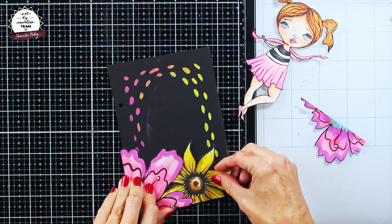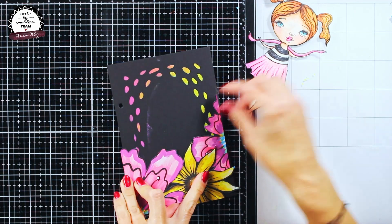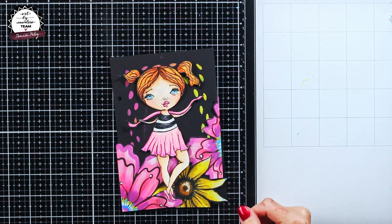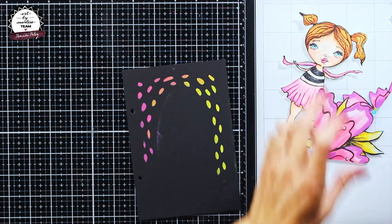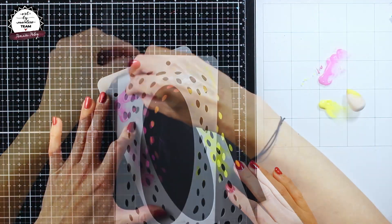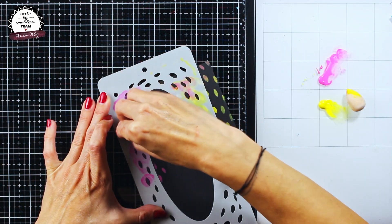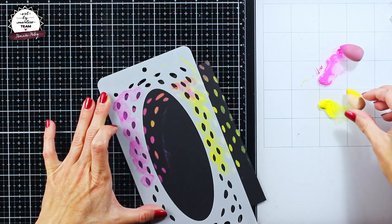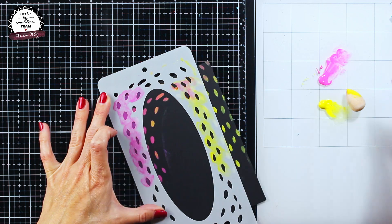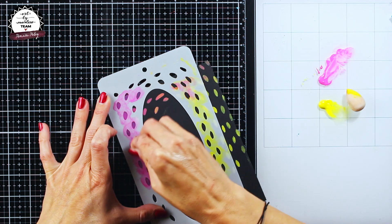From Art by Merlin scrap paper. At this point when I was looking at my page, I felt like I missed some more color, so I will just repeat the whole process with the stencil and acrylics. During this process I was making sure that some of the colors overlap to get a nice gradient as well.